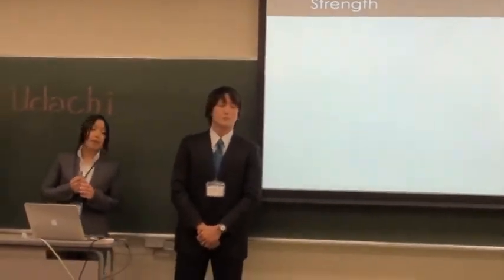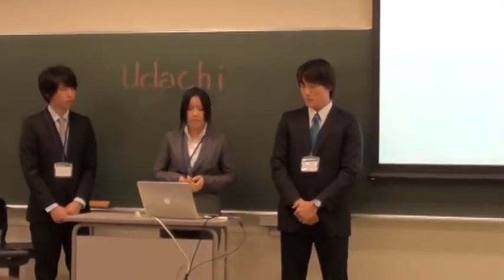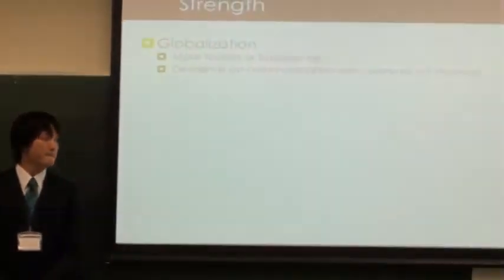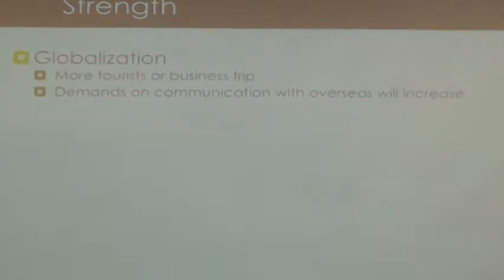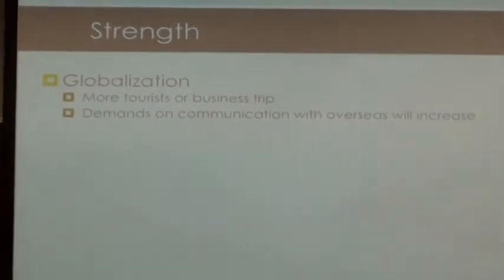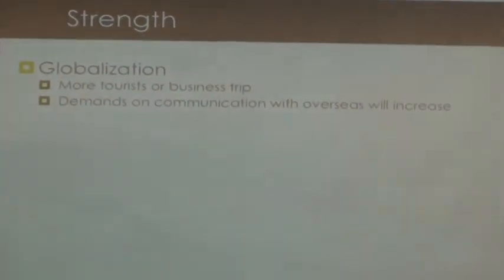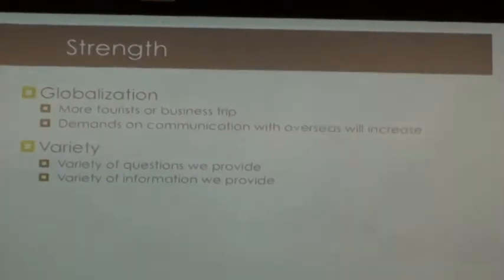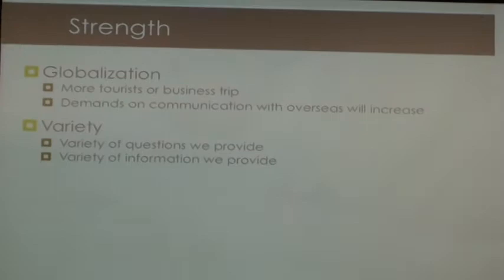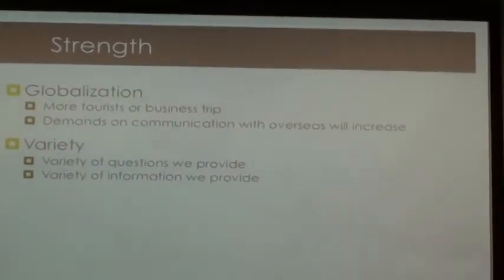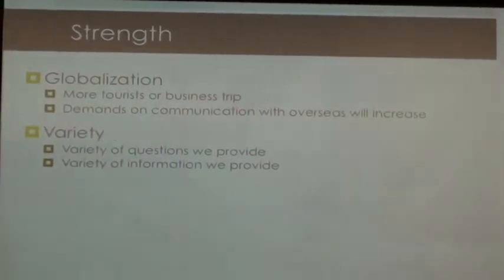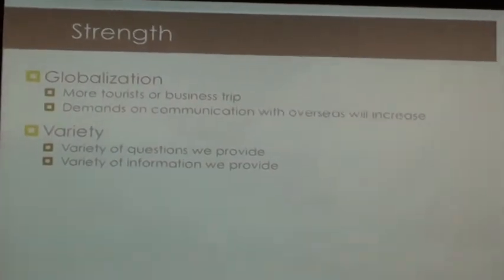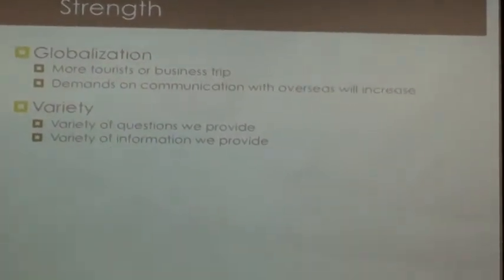Okay, our application has 4 strengths. Firstly, globalization. As we said before, more and more people are going to more and more different countries, and therefore they have a larger need to actually communicate with people from more different backgrounds and cultures. Next, our application has a large variety not just of the quizzes, but also of the customs and manners. And the point here is that our application provides this information for many, many countries as compared to other applications.